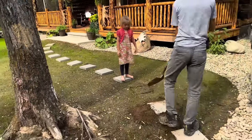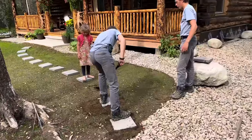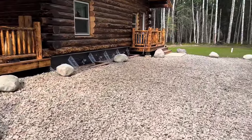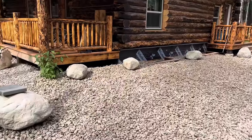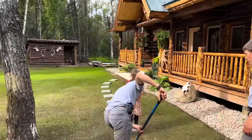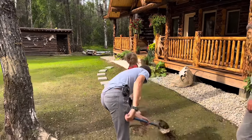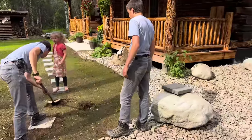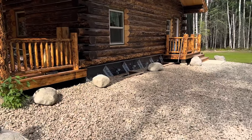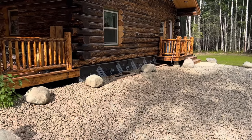Time for pavers. We're putting these pavers in and we got a lot of our landscaping rocks in place where we think we might want them. We can't get over the lawn right now, but once maybe it freezes, we'll put a couple on that side yet. So we're gonna get these pavers in and then we want to get some shrubs and plant these along here and then we're pretty much done with our landscaping. Eventually, we still have to put rocks along there. Maybe next year.